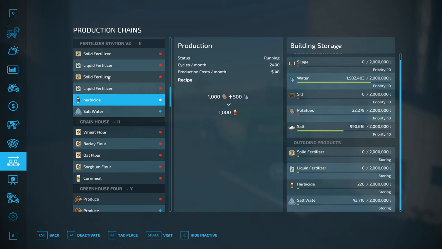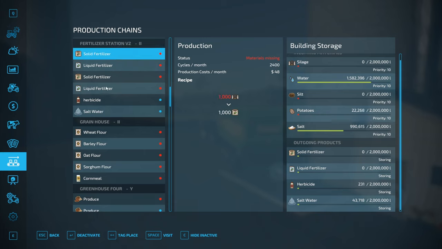Eventually I want to get silt going next. That's going to get us our solid and our liquid fertilizer we can make out of the silt. Boom, there's the silt recipe for solid fertilizer, and there's the silt recipe for liquid fertilizer. Again, these are only 2,400 cycles a month. Although this kicks out 1,000, that's not bad. Yeah, that's not bad either. The salt water only kicks out 100 liters every cycle, so this is going to take a long time.